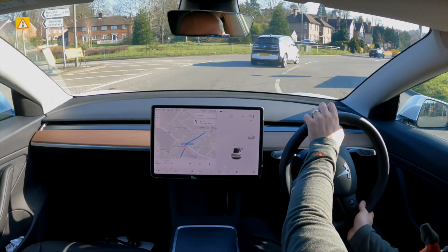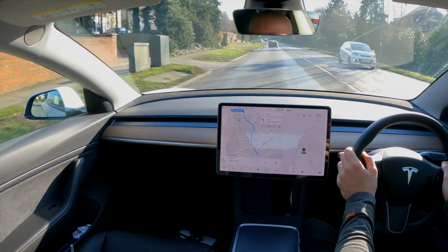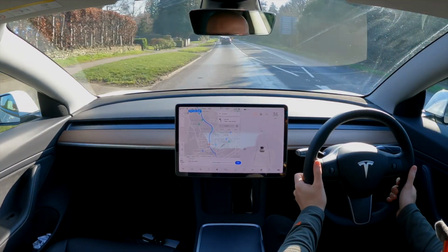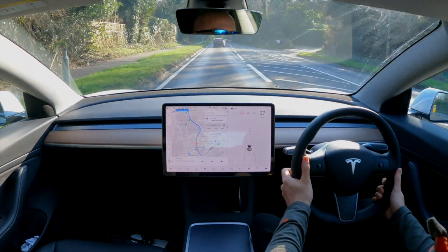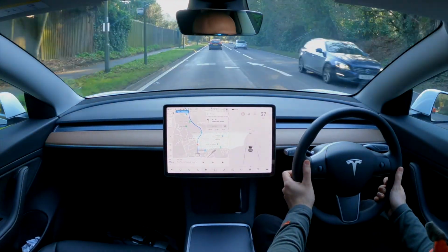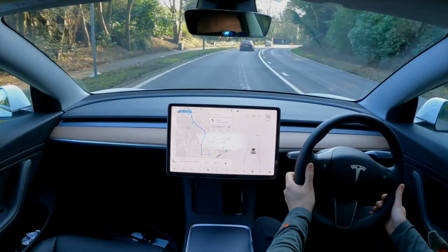It's too soon for me to give you my 5-year numbers, but others online have already done it and have proven that over 5 years the EV normally does balance out the additional upfront cost compared to the petrol and diesel versions. This is because the running costs of an EV are much lower. My previous car was a Volvo XC60 and that cost me on average 20p per mile in petrol. And so far the Tesla has cost me 1.5p per mile.